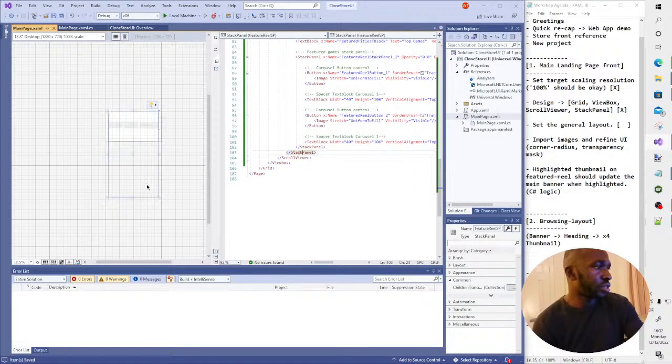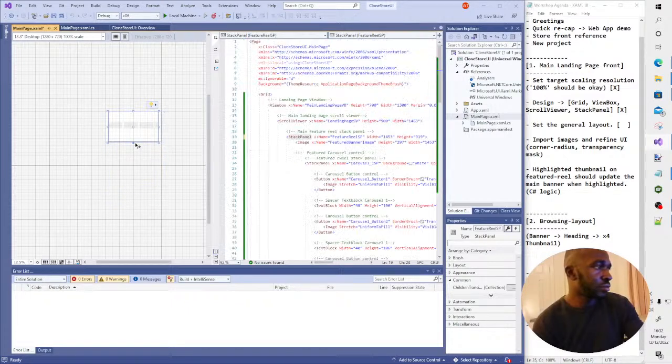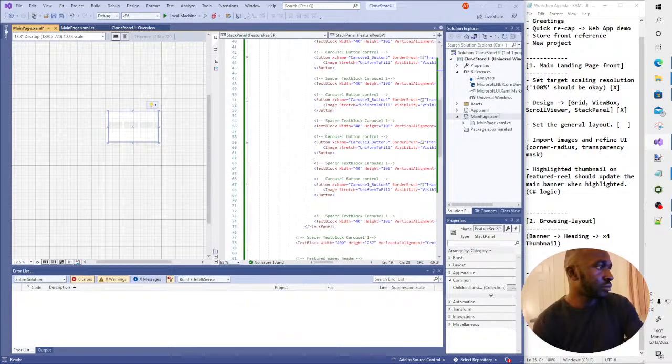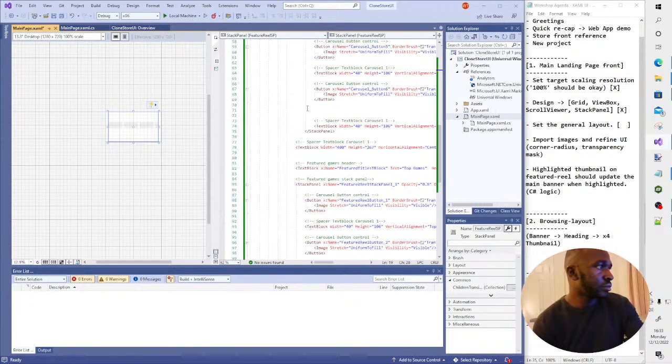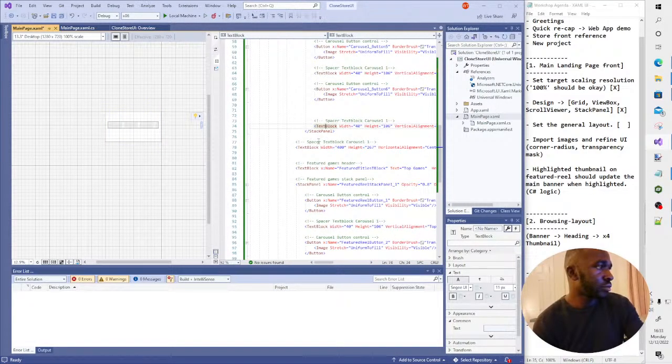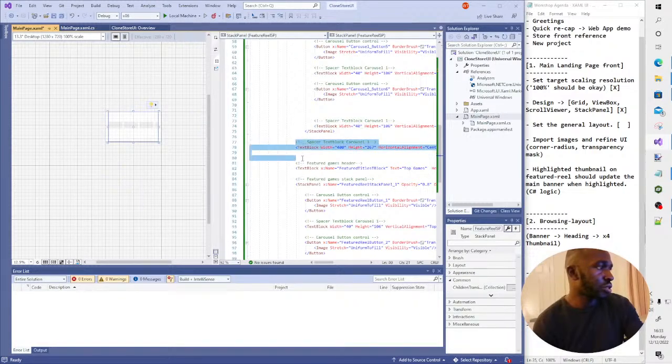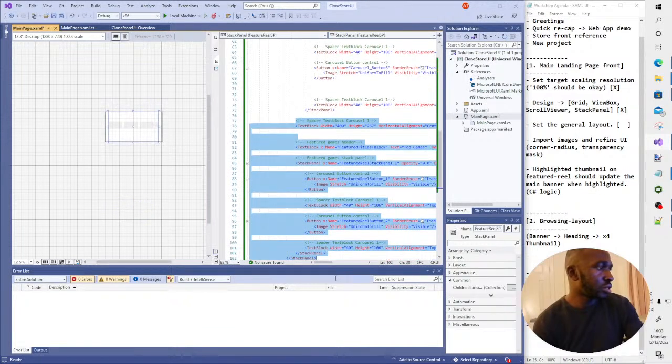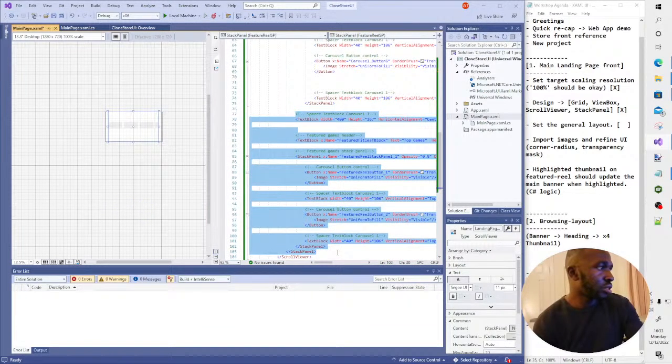Just rectify this. And this is what I'm concerned with, just up to the stack panel.